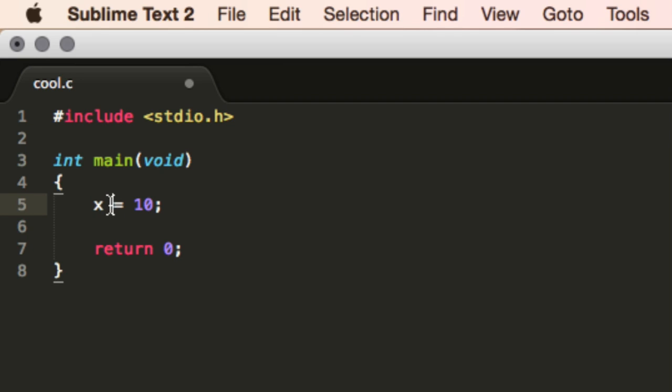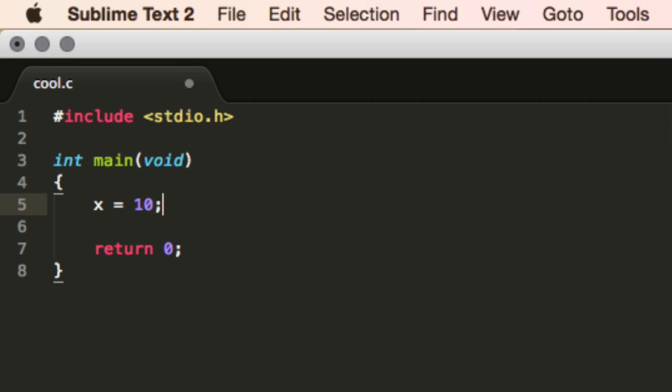So this equal sign right here does not mean, hey, this x is equal to 10. Rather, what this single equal sign specifies is that we're going to put a value of 10 inside of x. So again, if I were to pass in something like x is equal to 11 right here, it's not saying that x is actually 11. This just says x gets the value of 11. So right here, this program is changing the value from 10 to 11. So it's just assigning a value inside of x.